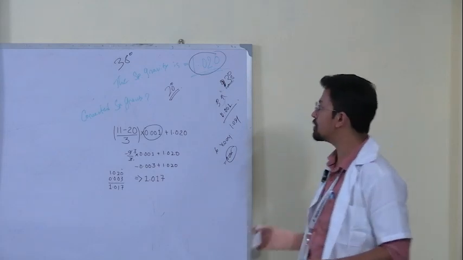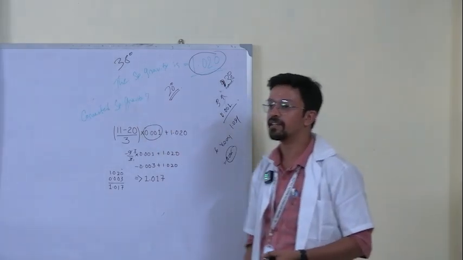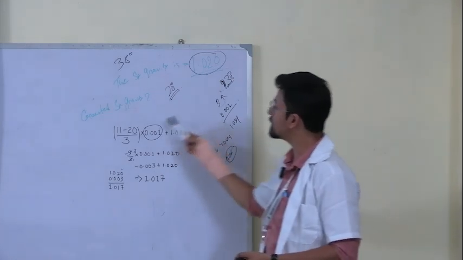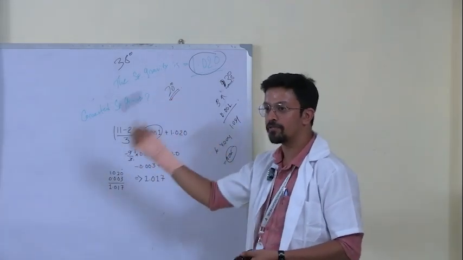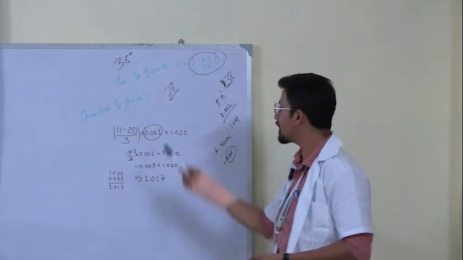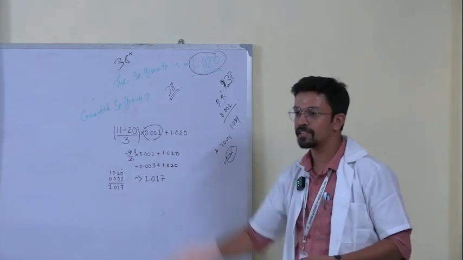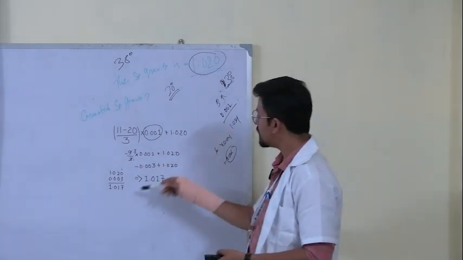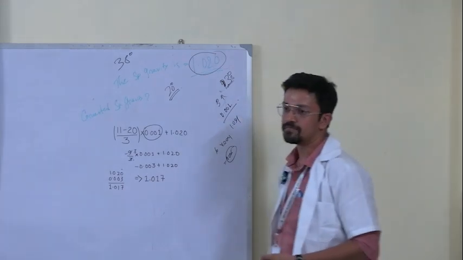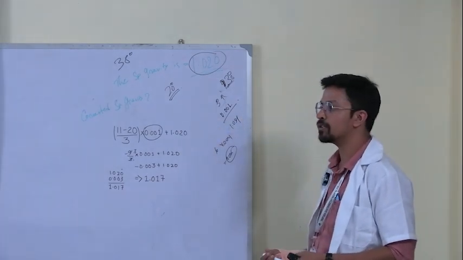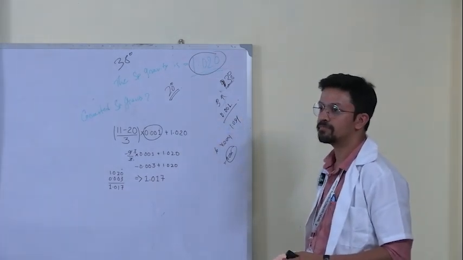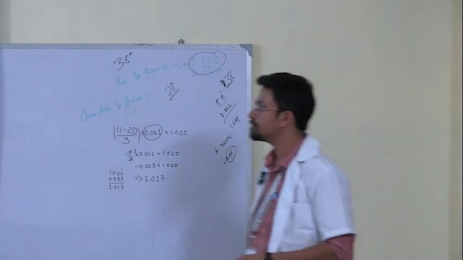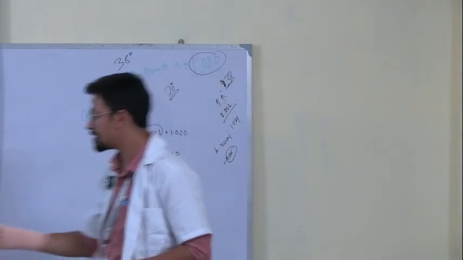But what his question was, it was at 11 degrees centigrade. At 11 degrees centigrade, the environmental temperature is less. Now you cannot add to it. Now you have to subtract from it. Got it? So if you subtract from it, then it becomes like this. Anybody has any doubt? You can ask. No doubt? Okay.